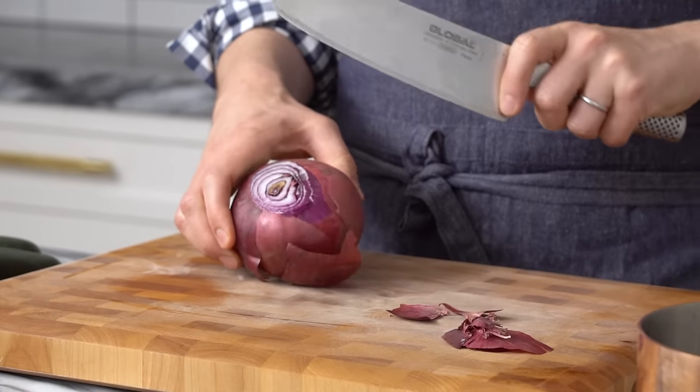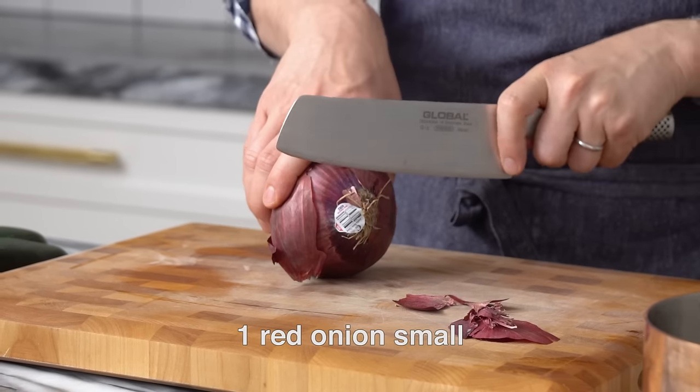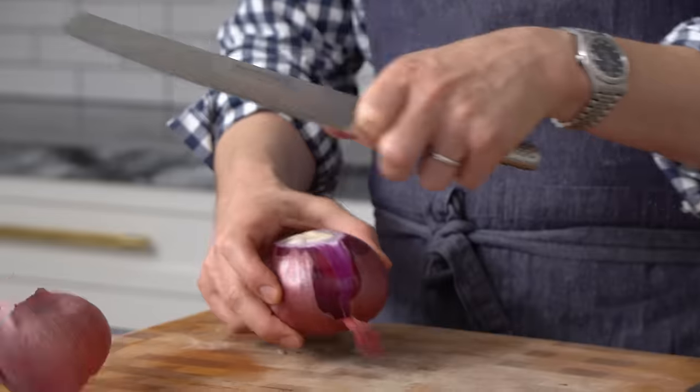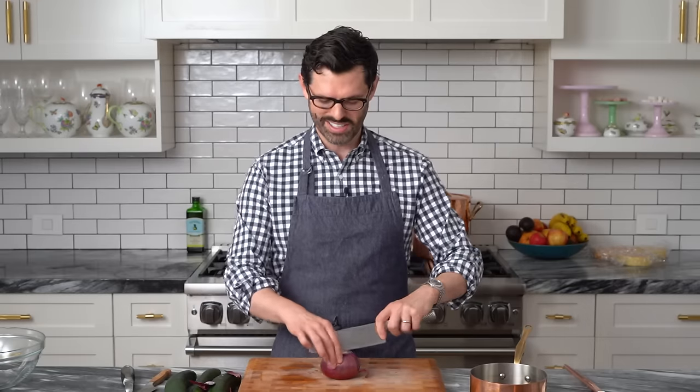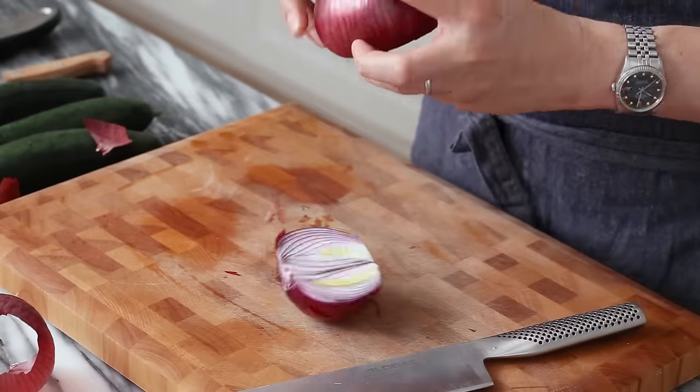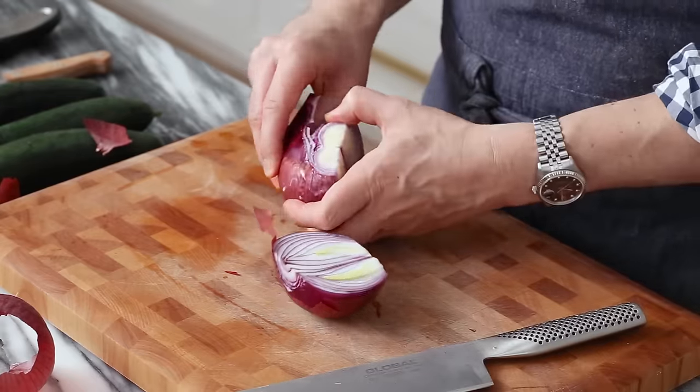I'm using a small red onion and I think I'm gonna use most of it. You probably wanna end up with 1/2 cup to 3/4 cup depending on how much you like onion. The key is though that it's not gonna be raw onion we're putting in here. It's gonna get marinated in the vinegar water sugar solution. It'll lose a lot of its bite and become kind of pickled.